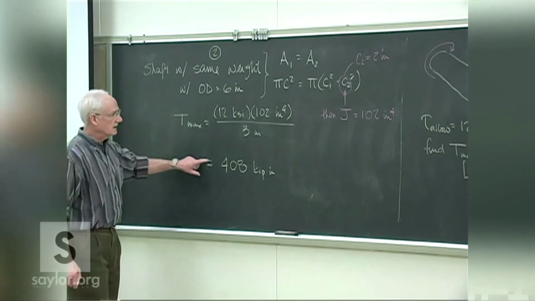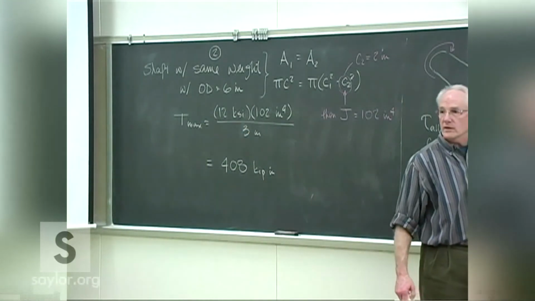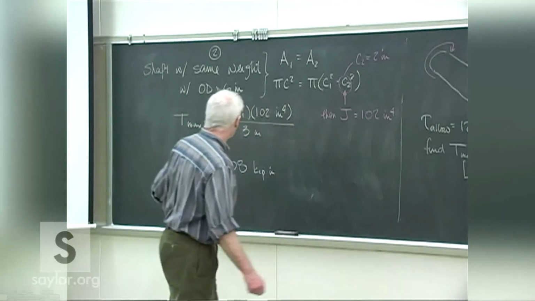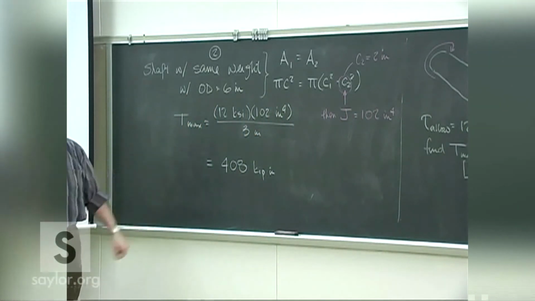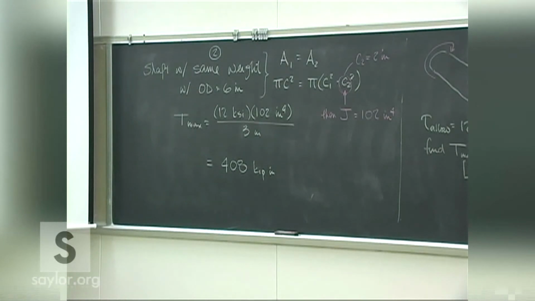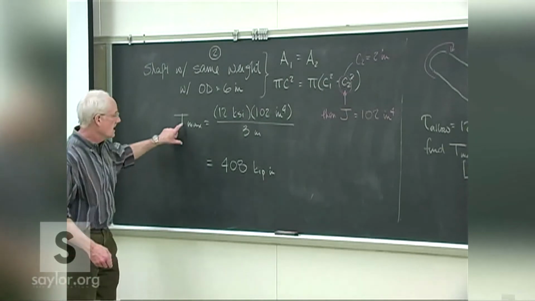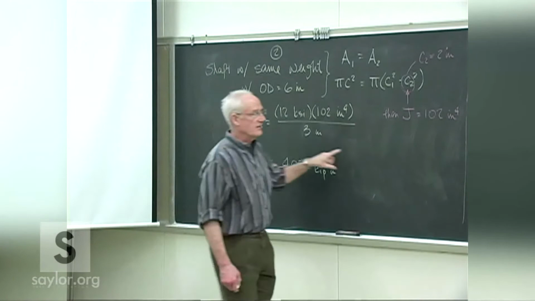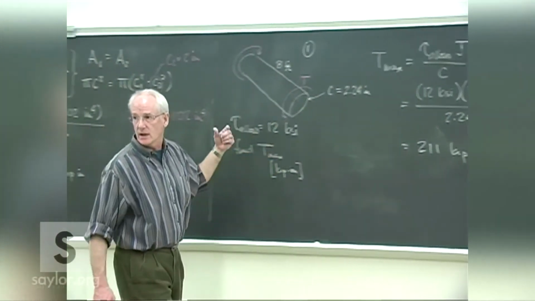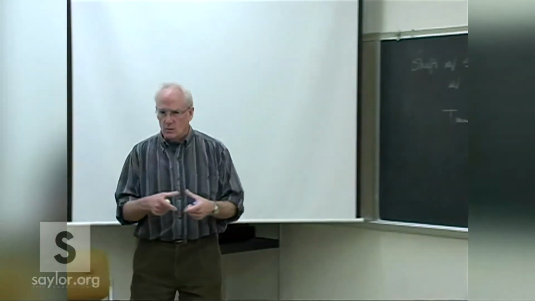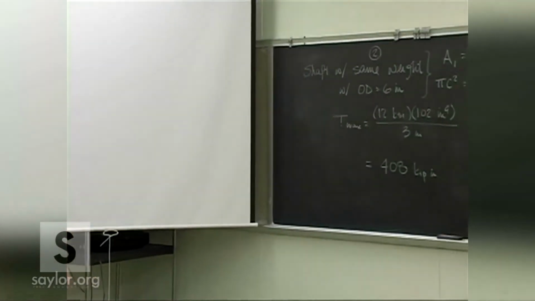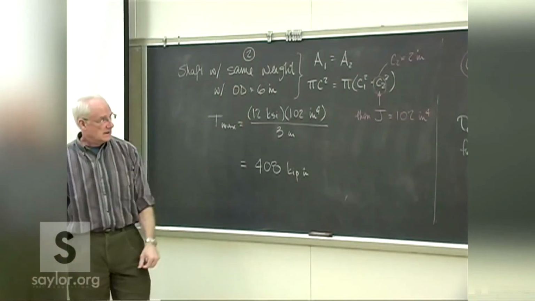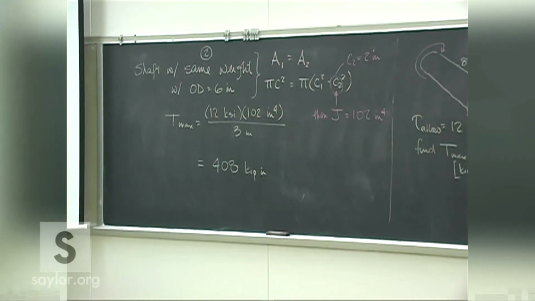Same weight shaft, only a little bit thicker, and we almost double the allowable torque using a tube instead of a solid shaft. I think that's interesting. That's why it's much more common to see tube. What we could also do then is say, well, let's use a much lighter tube. If this is sufficient, let's go down to this with a lot less material. We could reduce the radius. We could keep the radius the same, increase the inner radius, whatever it might take. We could lighten the shaft and really reduce the weight. If this is a car and you can do this kind of stuff, or a truck for a long haul, this kind of stuff adds up.